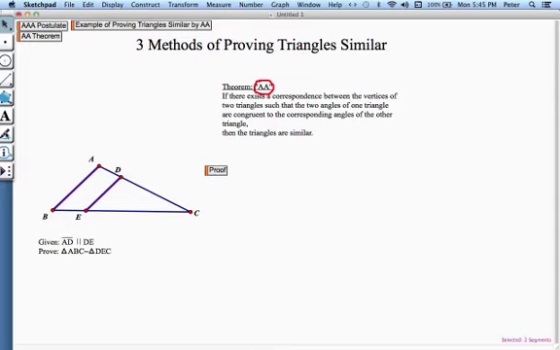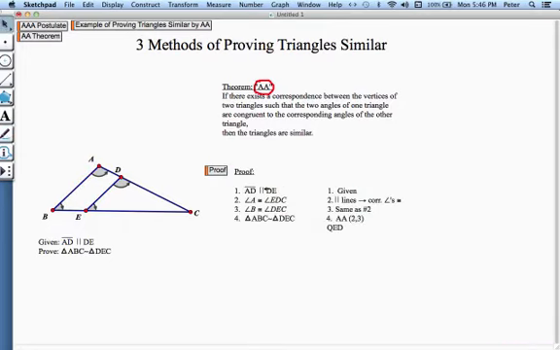So I am really after anything that would indicate angle A as congruent to angle D, because those 2 come first. I would like to be able to show angle B congruent to angle E, or DEC. And of course, keep in mind that I have angle C as a reflexive angle in both triangles. Nevertheless, in this proof, I'm not going to use that, though that would have been a good idea. The proof will look something like this. I take my givens, and then in step 2 and 3, I have my congruent angles, so that I can conclude in step 4 that the 2 triangles are similar by angle-angle.